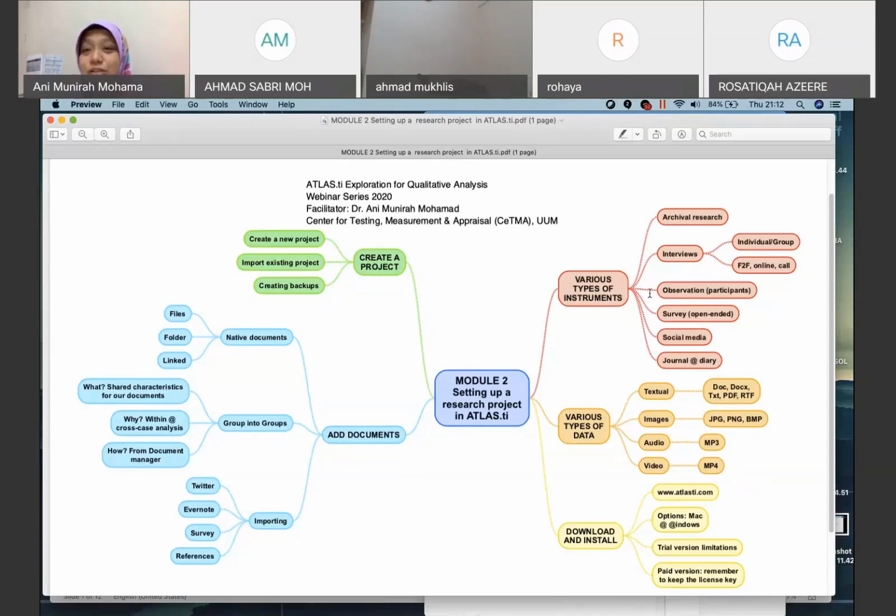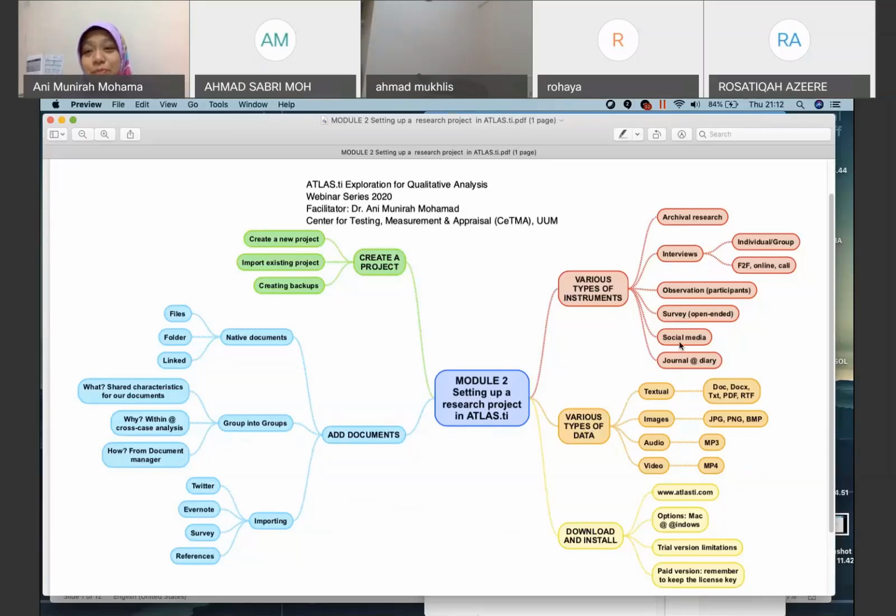If you take a look at these instruments, you will find that some of these are actually your own instruments. You'll be working on interviews, you'll be implementing observation structured to the participants, you'll be doing archival research. If you're at the beginning of your research, you'll be doing mostly archival research because you'll be focusing on the literature as well, and some documents that you can refer to for the purpose of your research. Some will carry out survey, and the open-ended section of that survey will be analyzable in Atlas.ti.